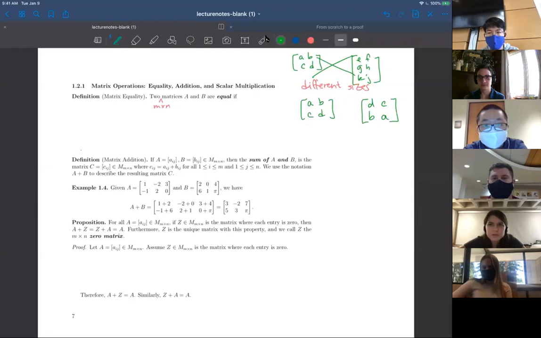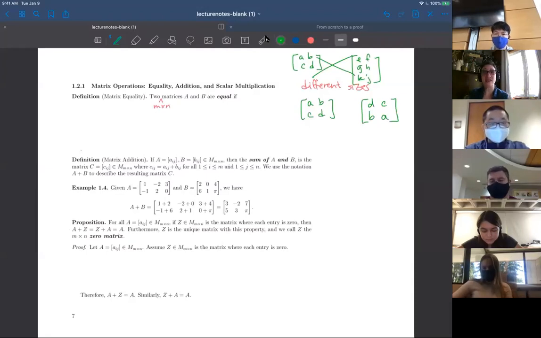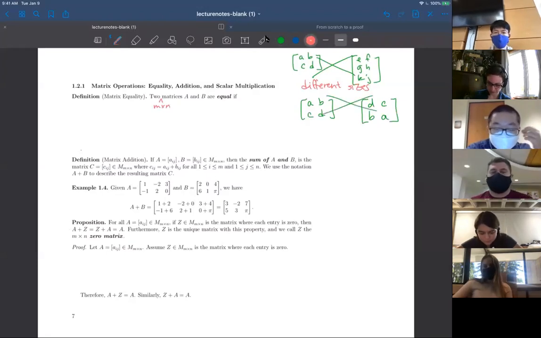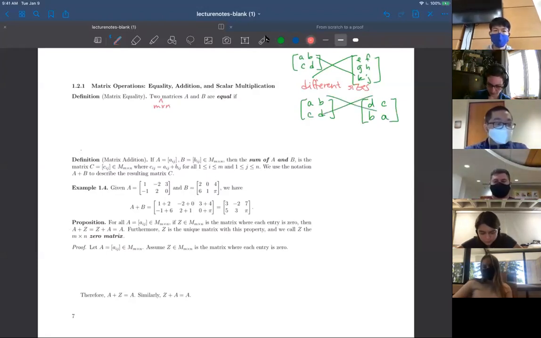Because the order of the variables is different. Yeah, because the order is different. I mean, if I plugged in, like, zeros for all of them, sure, they'd be the same. But if A, B, C, and D are all different, then these values are kind of like in the wrong places for these to be the same matrix, right? So they have mixed up entries. The entries are in the wrong order.